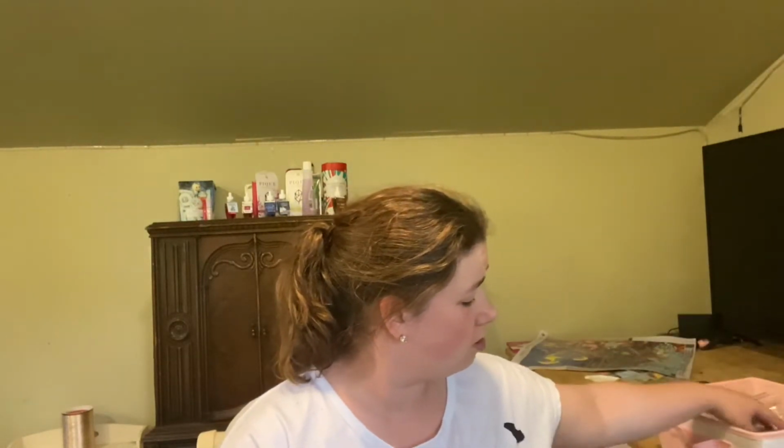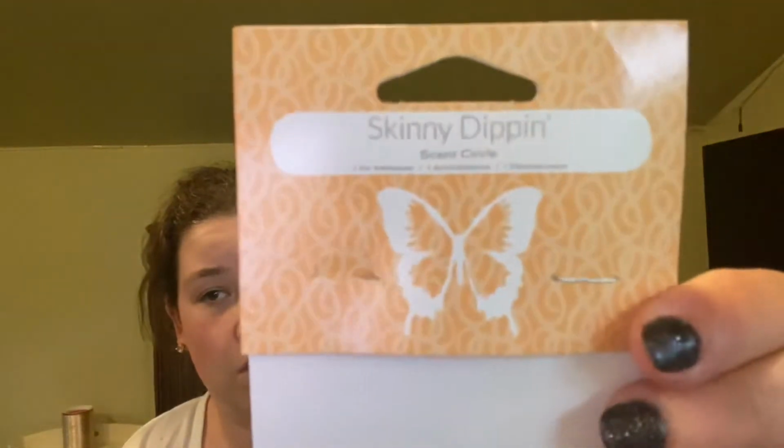So currently in my car, I have one of the Skinny Dippin scent circles, and this smells amazing. This is the first time I've ever smelt it. I haven't smelt it in wax before, so that might be something that I try later on. And sorry if you can hear my air conditioning, it's pretty hot up here in my room, so I had to turn it on. So I would totally recommend this scent for anyone who likes fruity scents. So 10 out of 10 for that.